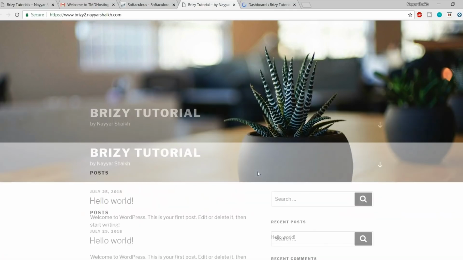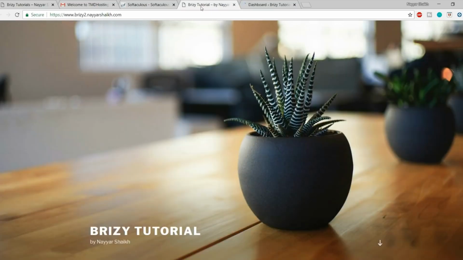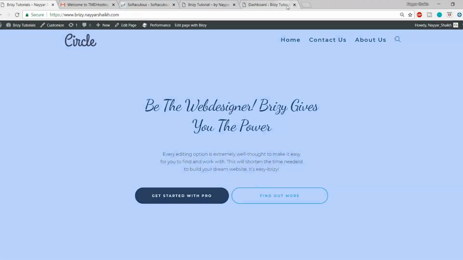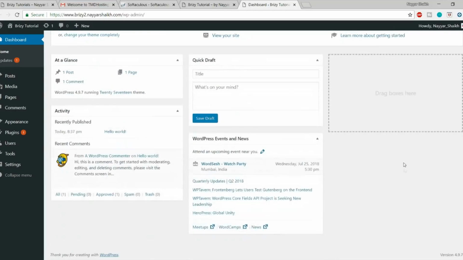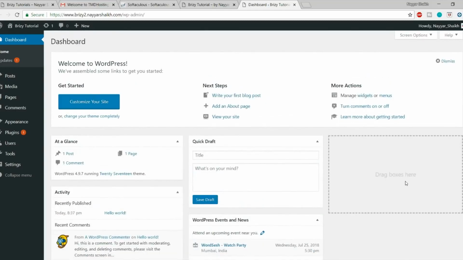Now this is how your website is looking at present, and obviously I'll show you how you can change this thing into this thing. Then after that, this is the dashboard. This is the place from where you'll control your website. This is the place from where you can create different pages, different posts, different products. If you're creating an e-commerce website, you can delete all those things, whatever you want to do. This is the place from where you'll control everything.